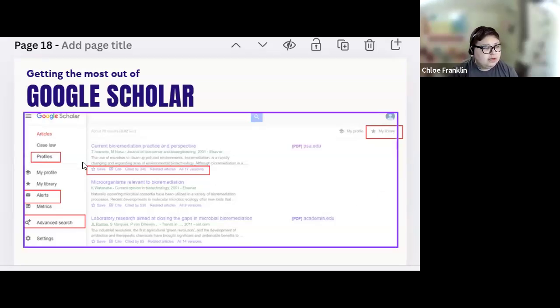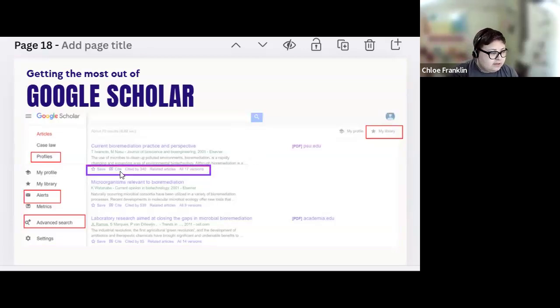When you pull up an article and you see one that you're interested by, it'll have the title and the authors and the beginning of the abstract. And then underneath it, there's a menu bar. You can see how many articles it's been cited by. You can save it, so you can have a collection of articles that you've saved in Google Scholar. You can get a citation in the format you want through the cite button. And most articles are available on the internet in multiple versions.